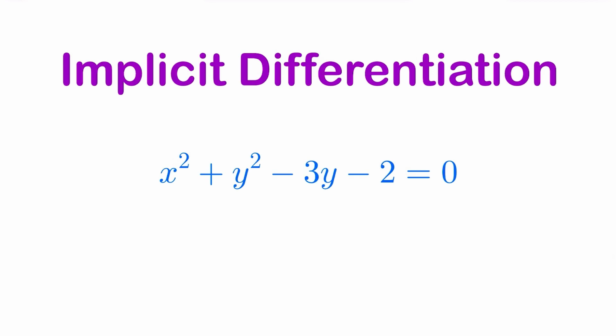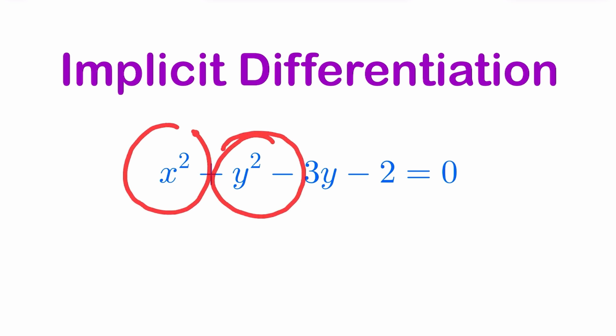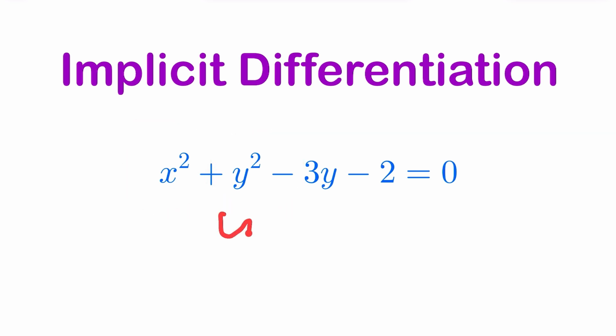Sometimes we need to differentiate an expression that contains x and y. So it's not a simple expression where y is a function of x, but we have x and y mixed together. And we need to find dy by dx. And there isn't an easy way to do that. We have to differentiate everything in place.